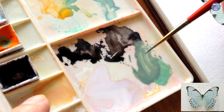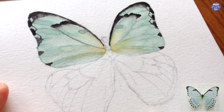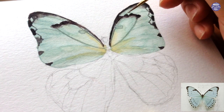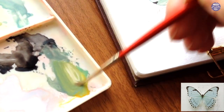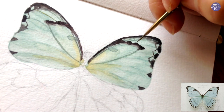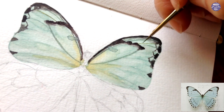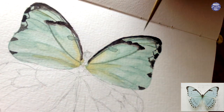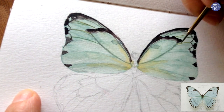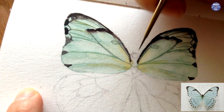So next, I'm going to redefine the veins on the wings. For this, I'm going to create a darker muted teal color similar to the base but a bit darker so it looks nice and subtle. I like that this butterfly doesn't have too much black markings but instead subtle lines for the veins. In some parts here, I very carefully painted using my small brush to create thin delicate lines for the veins, and I also added some extra lines from what I previously drew out. It's really up to you whether you want to follow along to this part of the painting, but I just find the extra lines make the veins look a bit more delicate.